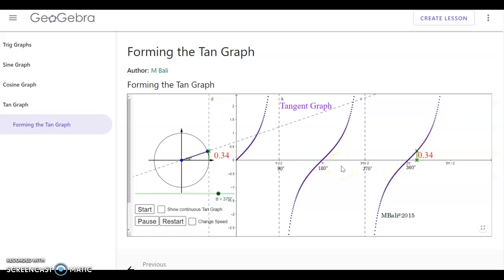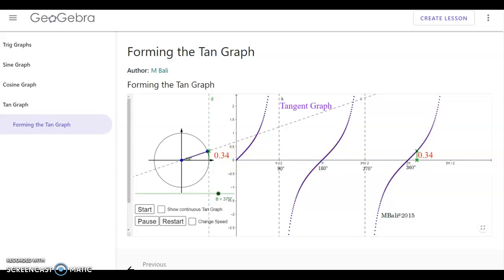Okay, now where our sine graph and our cos graph had periods of 360, where it repeated every 360 degrees, what you can see here is we are having a smaller period. So our graph repeats itself every 180 degrees when it's a tan curve. So this part here is repeating back over here at 180. So that's our period.